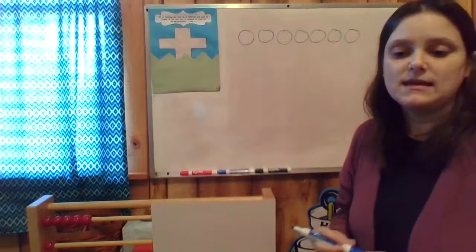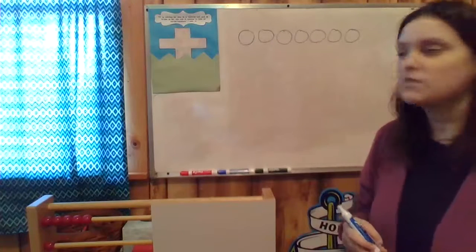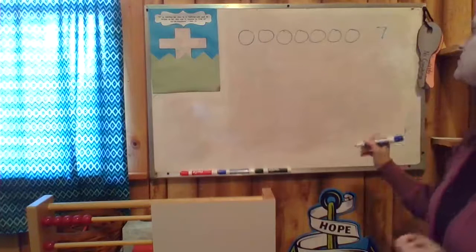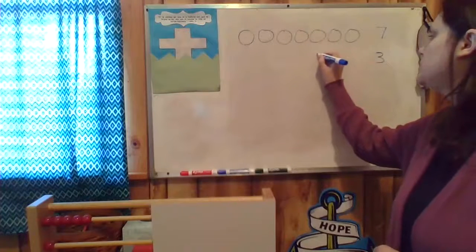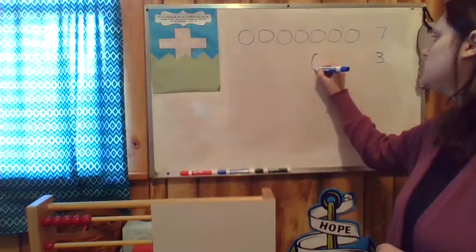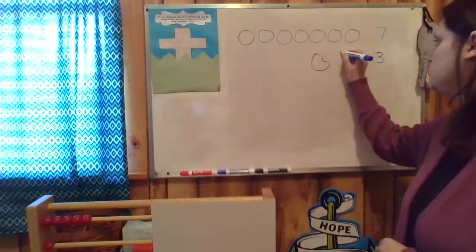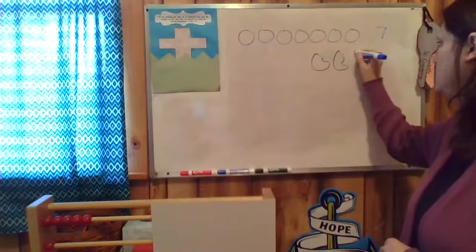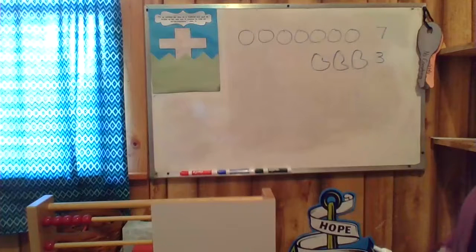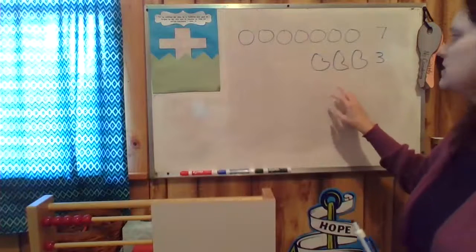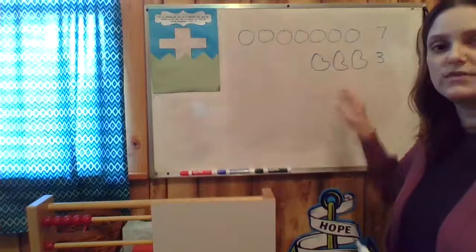It says, though, that the kids ate how many of them? 3. So we'll put 7 here. So remember there's 7. And the kids ate 3. So I'm going to do kind of wonky circles to show that they were kind of eaten. Okay, so they took bites out of those apples. So they want to know how many apples were there in the bowl to start with. So what am I going to do?